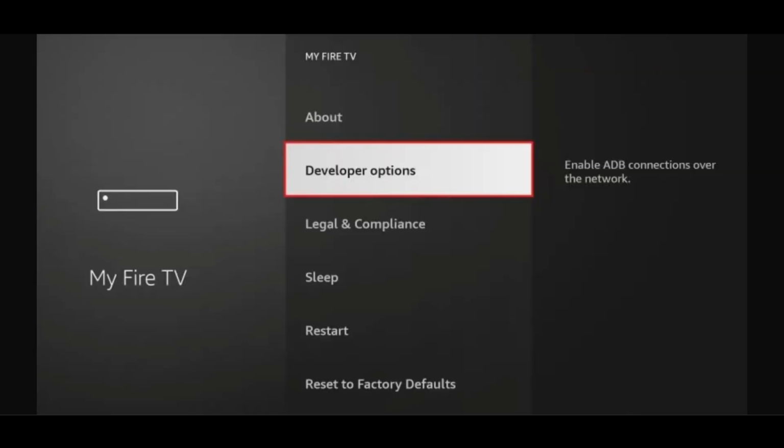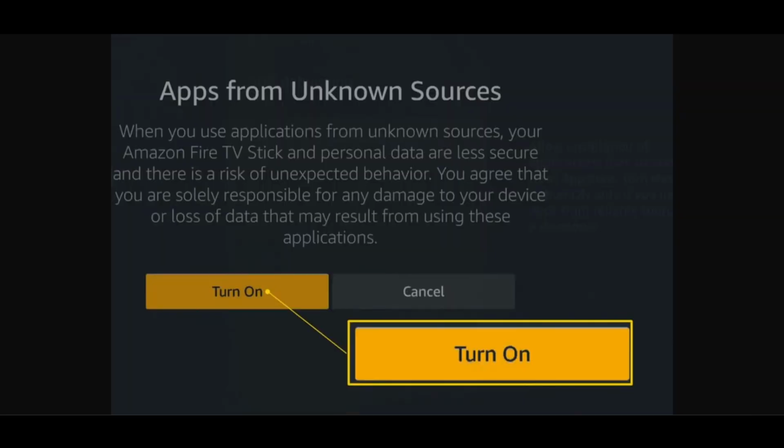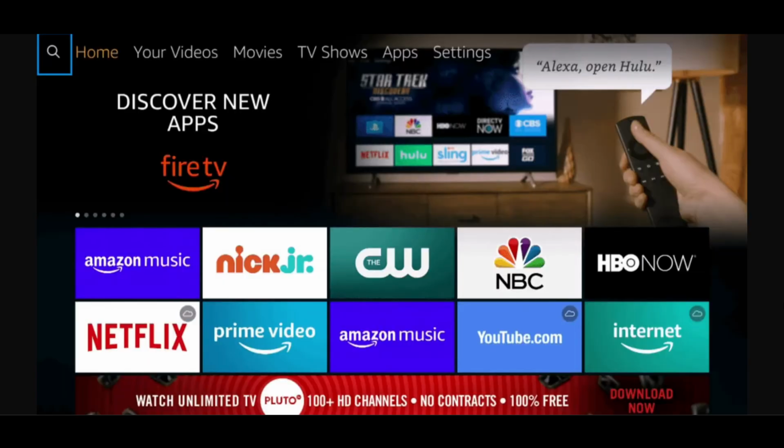Now here, you have to go to developer option, and then you have to turn on. Now you will get something like this, apps from unknown sources. You have to just go and click on turn on. And once you do this, you have to go to the home page here, make sure home, then just go to the search bar, open your download section and go to the search bar there.